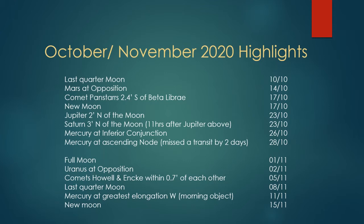First of the 11th, we have a full moon, and the day after, Uranus is at opposition, which is its best position for viewing as well. Comets Howell and Encke pass within 0.7 degrees of each other, but they're both around 10th to about 13th magnitude. You would need a fairly sizable scope to be able to see them. I also think they're fairly low on the horizon.